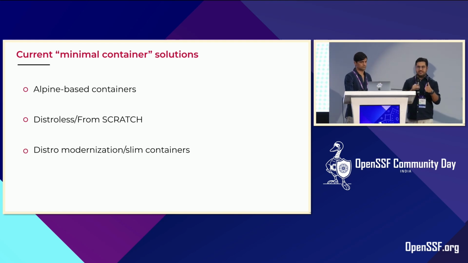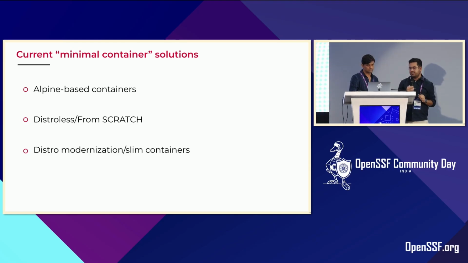Now, having said that, the industry does know that we require minimal base container images, and there have been certain solutions. If you've heard of Alpine-based containers, that is something that a lot of people might know about. Or you can also build from scratch or distroless containers. And there have been some modernization efforts from the distros itself.